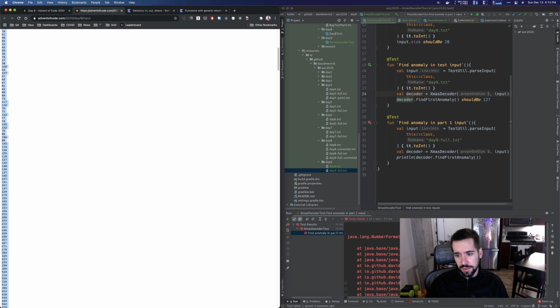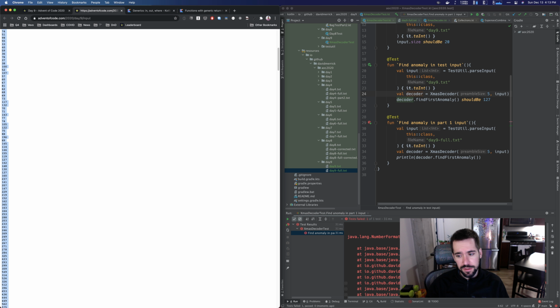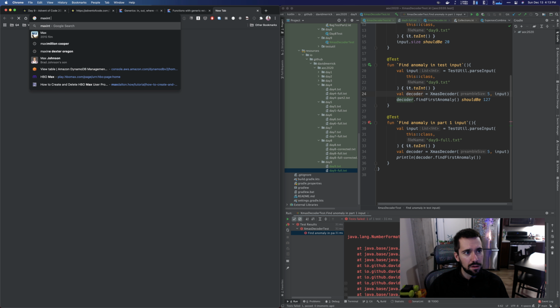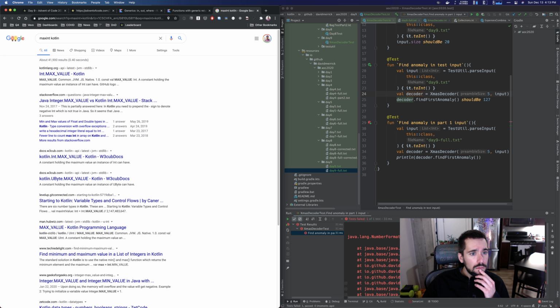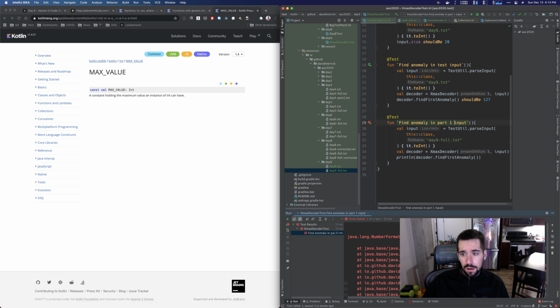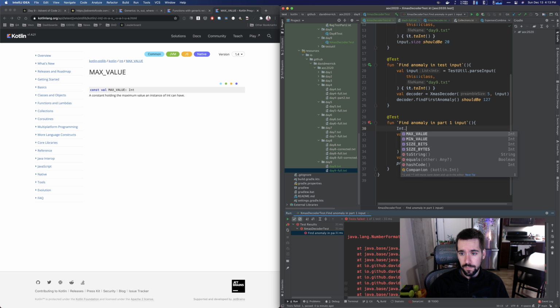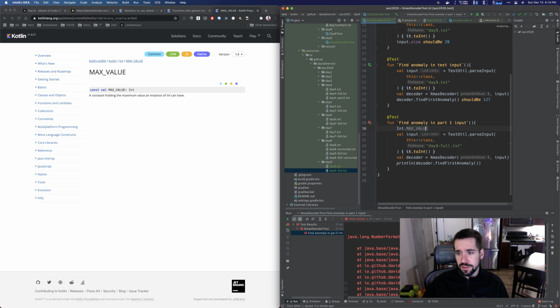This might actually be exceeding the max int, 2.2 billion. So the max value for an int is, yeah, so we're exceeding that. Which is fine. We can make this a list of longs.